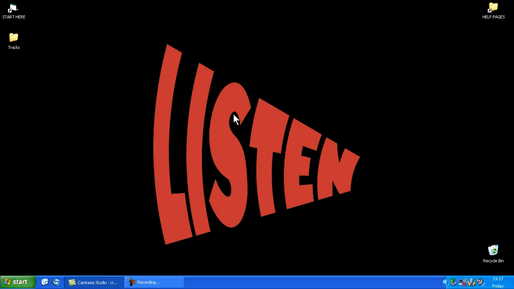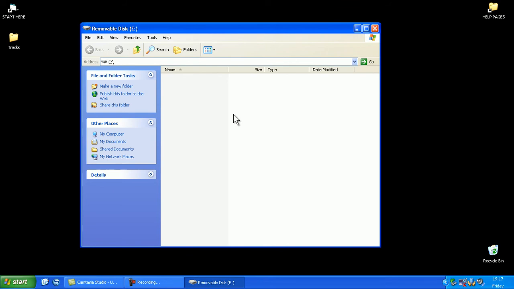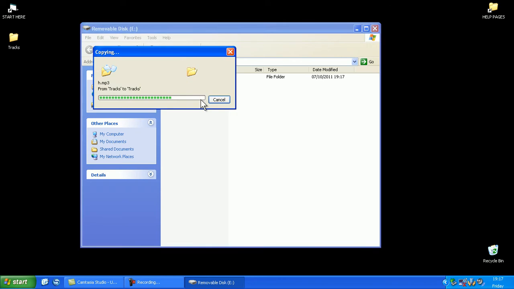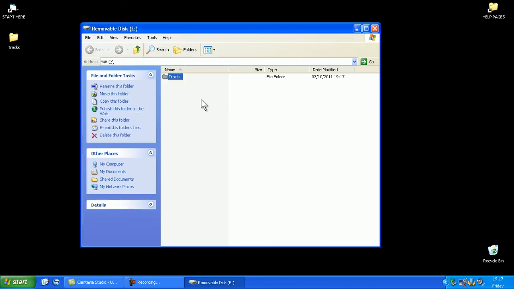It is possible that when you plug in a USB memory stick, perhaps if it is one that's not been used previously, that when the window opens you'll notice no folder is shown on the screen. This is fine and is not a problem. Again, all you would need to do is left click on the tracks folder from the desktop, drag it across onto the open window into a blank area, release the left mouse button, and the tracks folder will be copied across without any prompts for replacing folders.